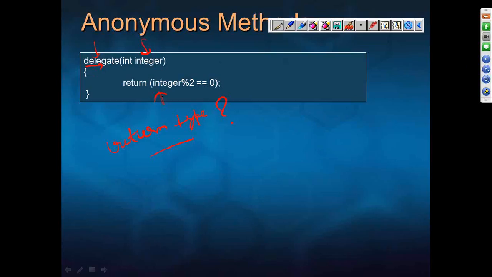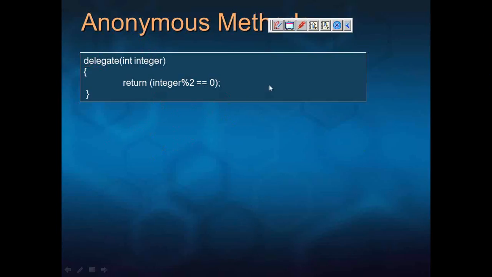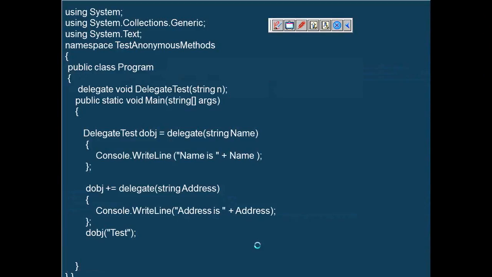So ultimately, this anonymous method will be pointed by some delegate, then only we can call it. So with the delegate specification, the return type will be inferred, or the compiler will understand from the declaration of the delegate.